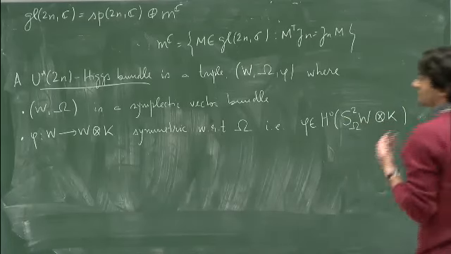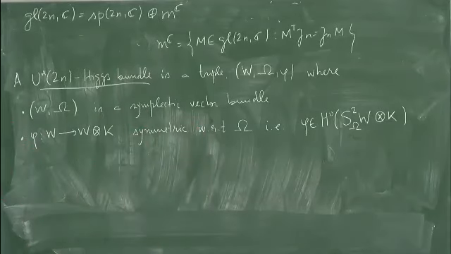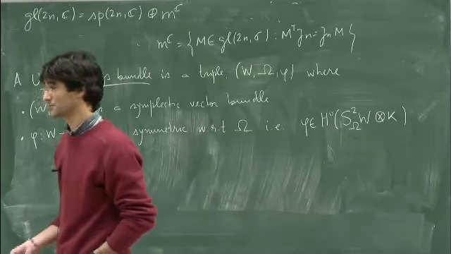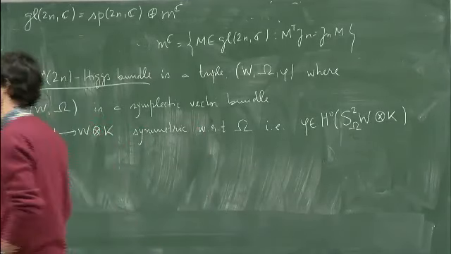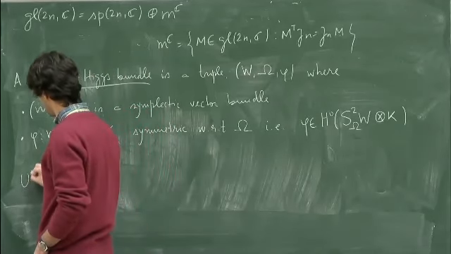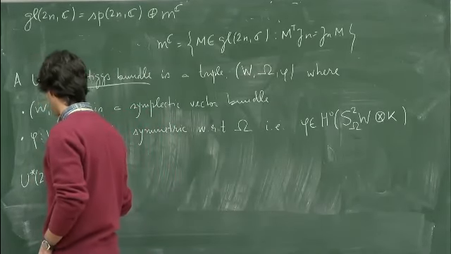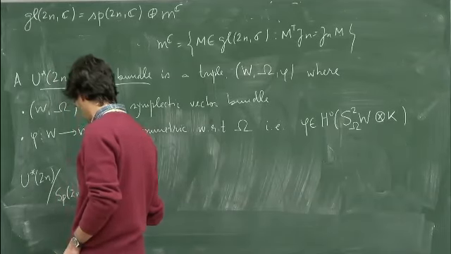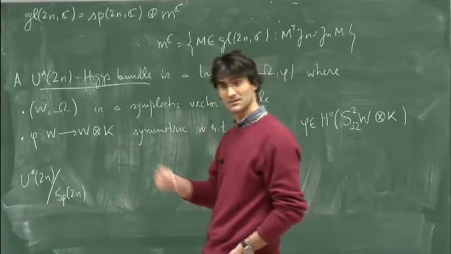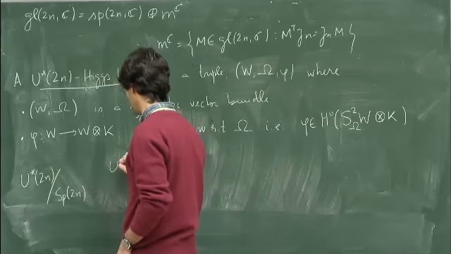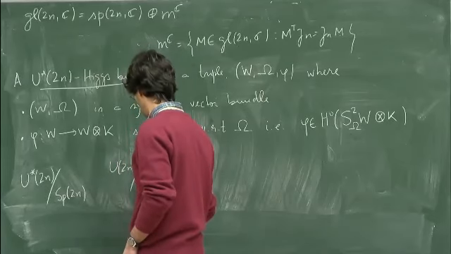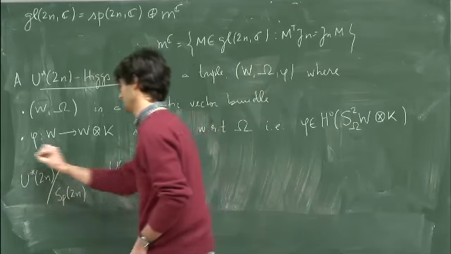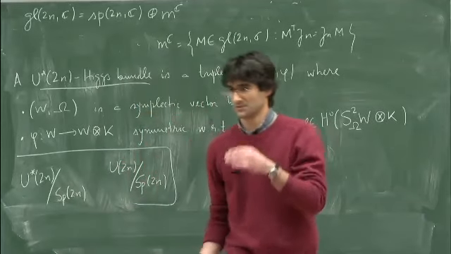Okay. So by the way, in the title of the talk we say the non-compact dual of the unitary group. This means this group, and the name comes from the Cartan classification of symmetric spaces. This symmetric space is a non-compact dual of this symmetric space. Okay, this is just a note.